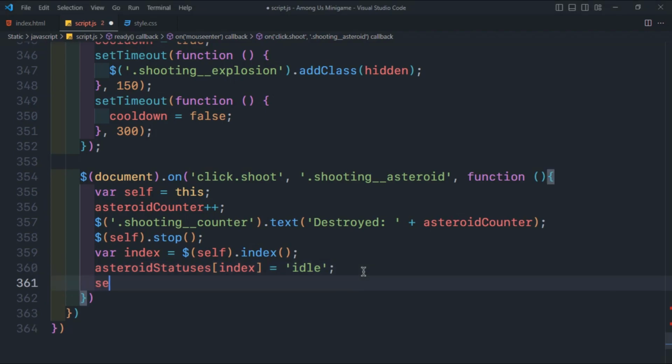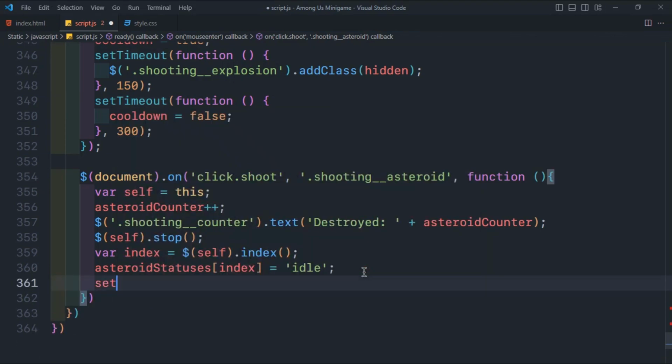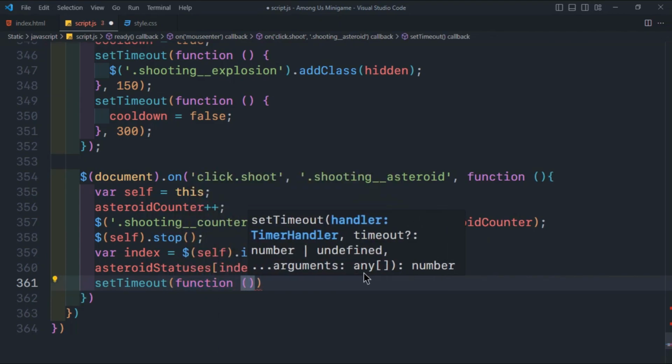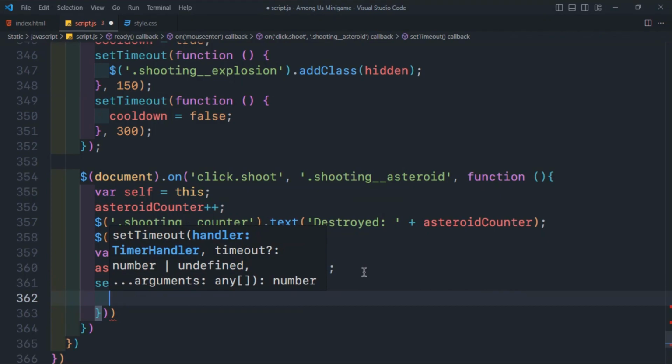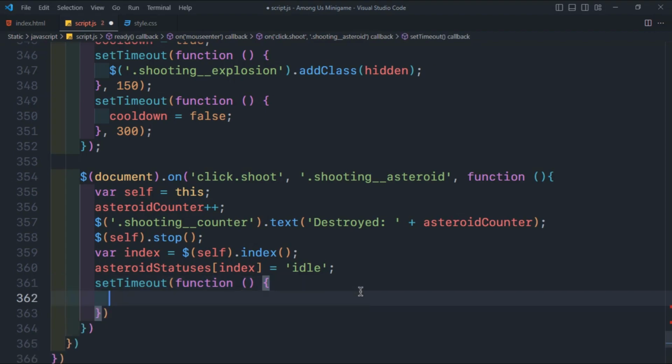After which we create a setTimeout function. So next the function uses the setTimeout method.